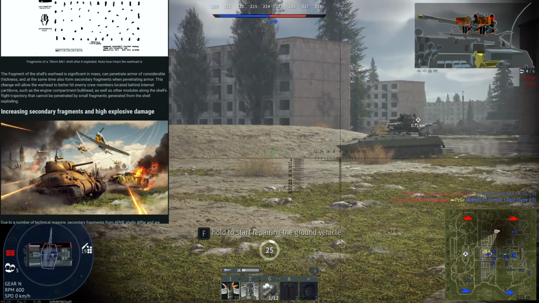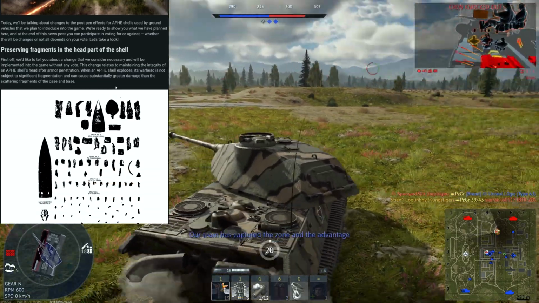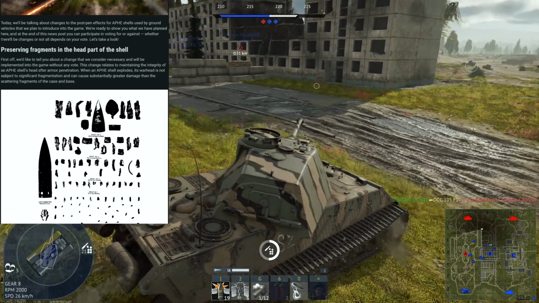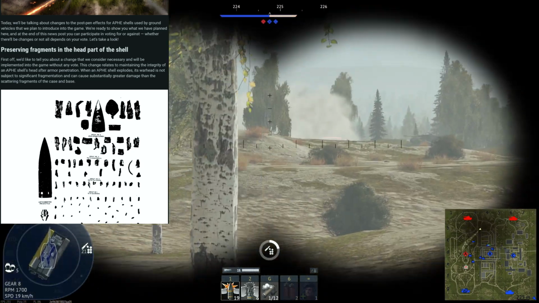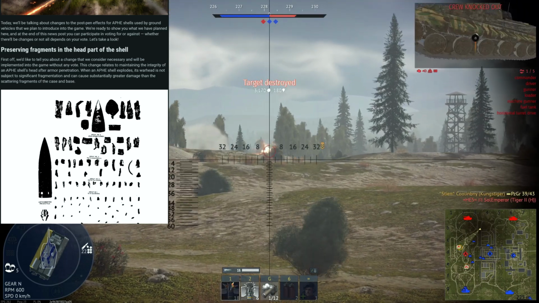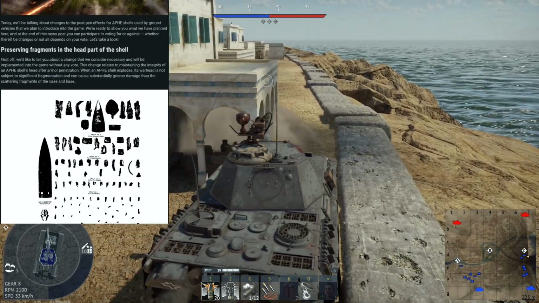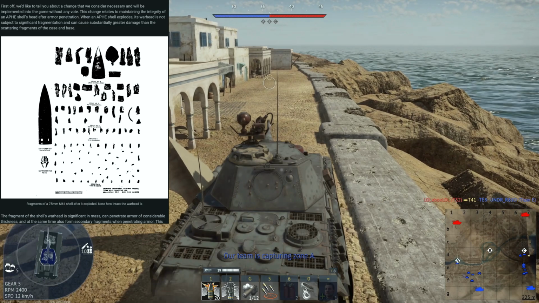So basically, what I'm thinking this means is that they're going to add into the APHE's damage kind of an AP level of damage, so to speak. So instead of just going in and blowing up, this will go in and also have an AP level of damage. It'll go in, blow up, but the front of that shell will still be causing straight line damage, if that makes any sense, or give or take frontline damage. So it'll have two effects instead of currently more or less just one.